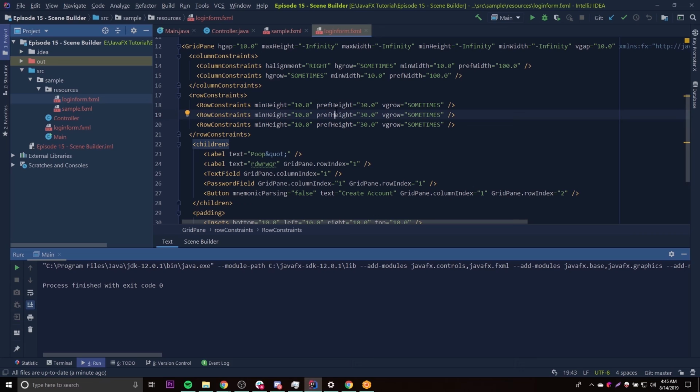I gave you a good overview of Scene Builder, I hope. Hopefully you understand how it works and how it hooks into IntelliJ and how you can use FXML files. And hopefully you're not worried because you don't have to learn the XML language. You can just use Scene Builder, right? And any small changes are obviously going to be really easy to make because it's pretty verbose. You can see that if you want to change the minimum height, all you got to do is change it to 20, right? Really simple, right?